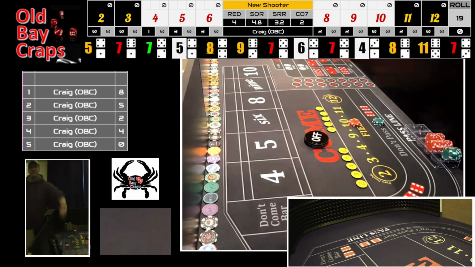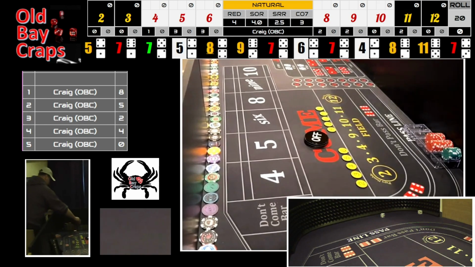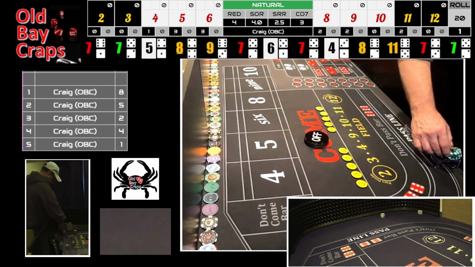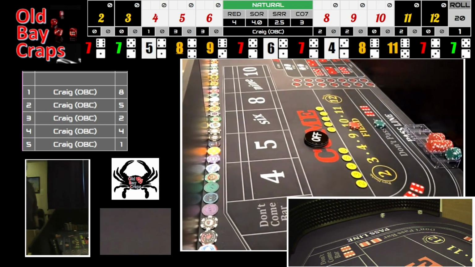Dice out. And there's a 5-2-7. So sevens are running hot right now. And that's going to cost you. That's 115 on the come out. So we'll go right back, because we're a glutton for punishment.